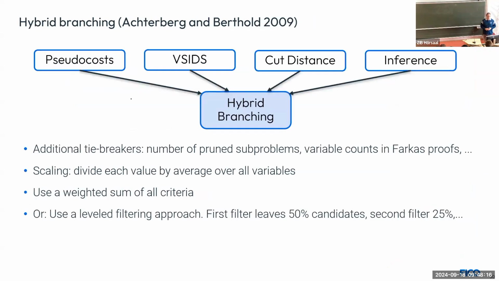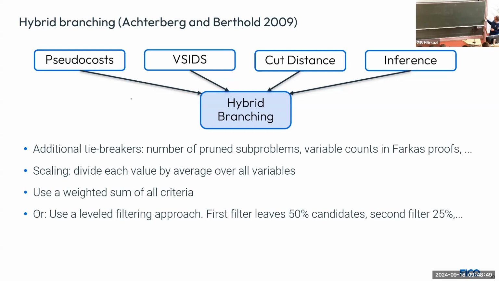Okay, and that brings you to hybrid branching, which is essentially just taking all of this information, all history statistics that you can get together, and trying to merge them into one single score. From an engineering point of view, it is challenging to get all these different thresholds, all these coefficients, or whatnot, in the right balance. From a mathematical point of view, trivial at best.